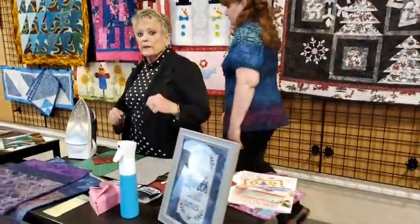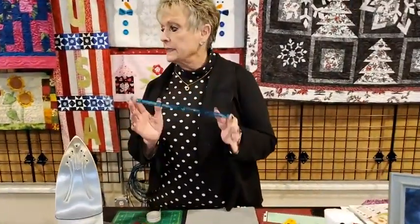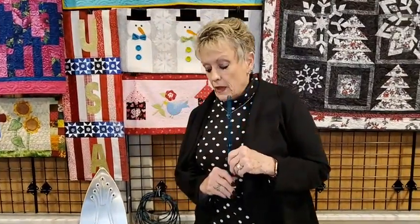Gail said something about this ruler. We are selling this ruler, and it's a 12-inch ruler, and if you don't have one in your sewing room, you need one. It's a very, very simple ruler, but it makes things so much simpler. I'm going to demonstrate how I made half square triangles using this ruler.